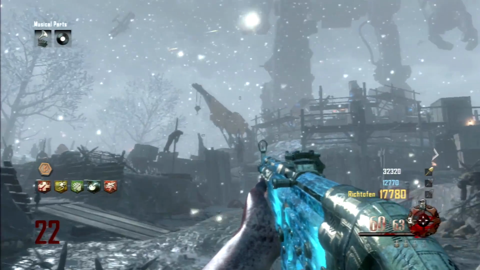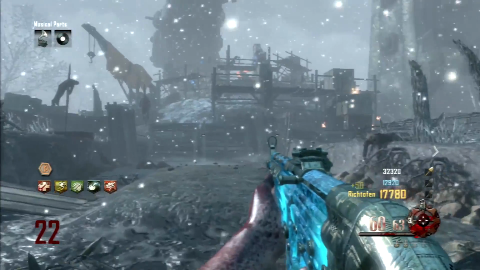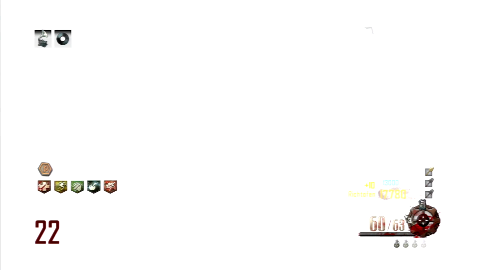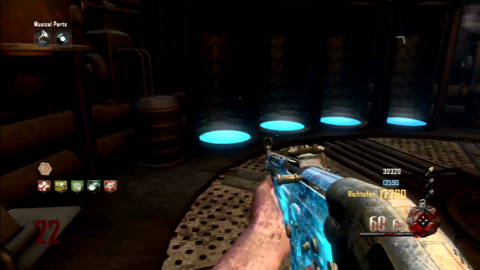This map needs to be amazing, and the reason I say that is because they've just set the bar so high for themselves that everything's got to be great. And I'm not scared at all that this map isn't going to be great. The only thing I'm scared for is that this could be the end of Zombies. But if this is the end of Zombies and the end of the storyline, this map's got to be amazing.